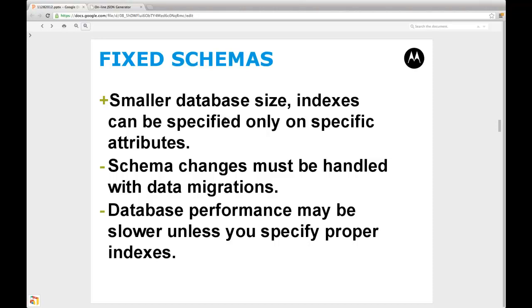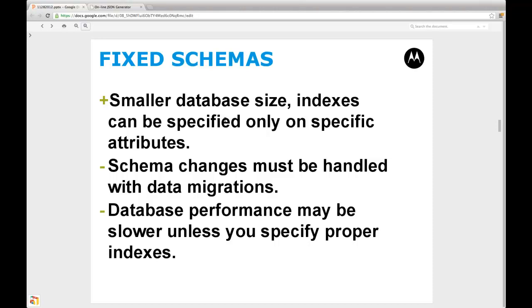The other choice you have is setting up your data models using a fixed schema, right? I think this is more for people who are very fluent with configuring and setting up databases. They know table structures. They know how to set up indexes. You want that granular control and administration. It is more administration in terms of making sure your schema changes are managed efficiently throughout your code. So that is one of the downsides of doing this.